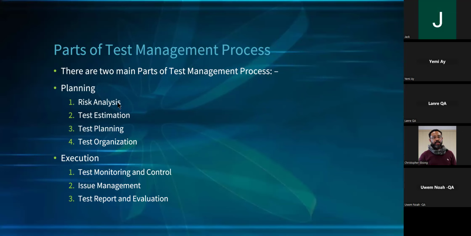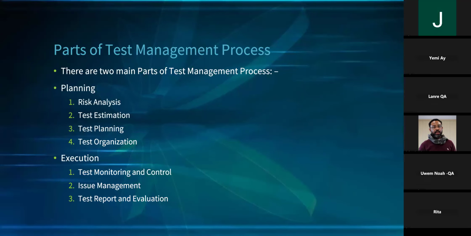Risk analysis, you're analyzing. We want to know what exactly it is. You are looking at the test estimation. How long is it going to take us? Who is going to do it? First cycle, what are we going to test? Second cycle, what are we going to test? How are we going to test it? How is it going to be carried out? Test planning.